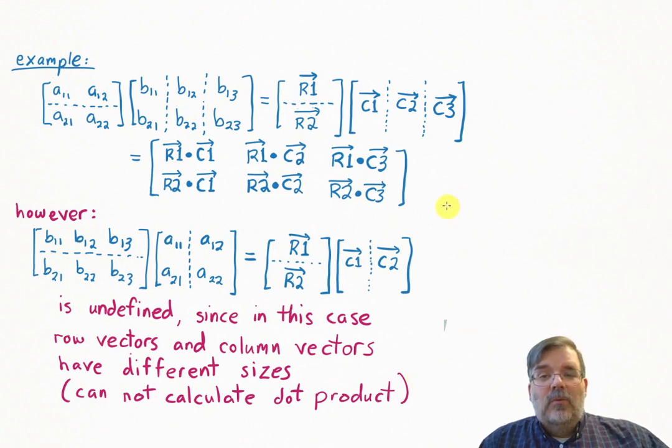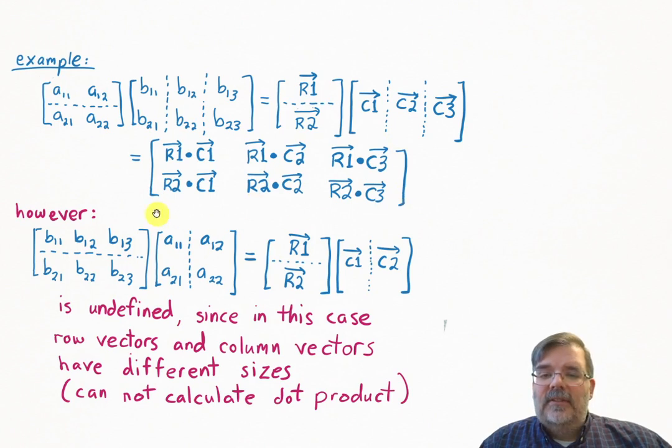So for an example of how we would define general matrix multiplication, what if we had a 2 by 2 matrix times a 2 by 3 matrix? We'd follow a very similar process. The first matrix we always partition into rows. The second matrix we always partition into columns. So that first matrix has 2 rows. The second matrix has 3 columns. And then to calculate the product, we would calculate the dot product of these rows with these columns. And the result would be like so.